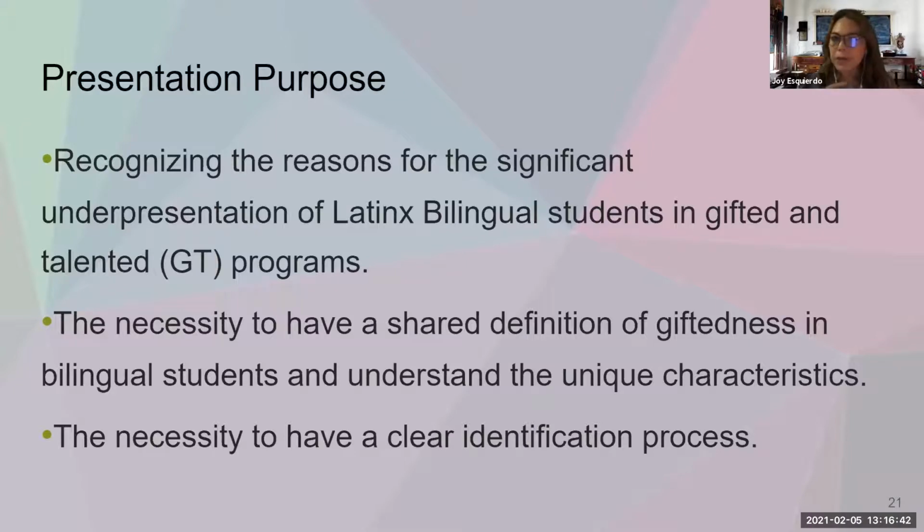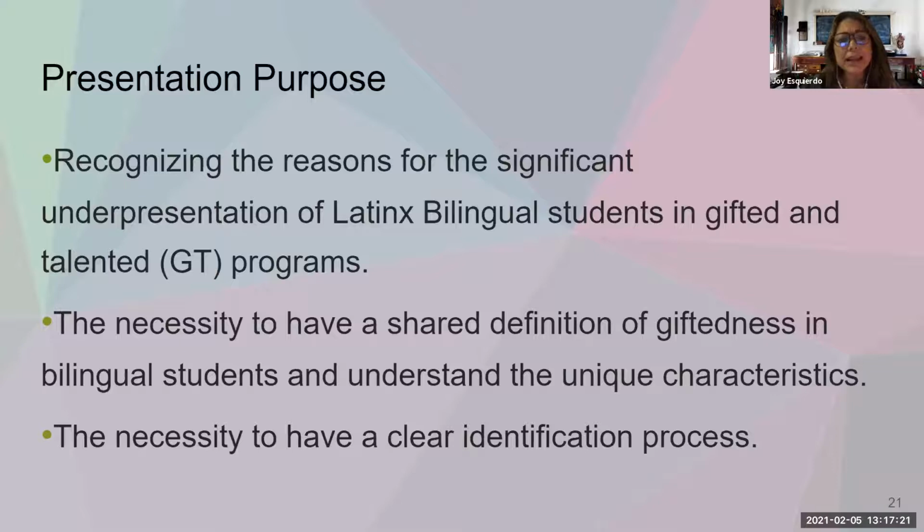And going back to connecting all those educational stakeholders, looking at parents: do parents understand those unique characteristics of their bilingual gifted students? Teachers, many teachers use a checklist. And within that checklist, does it include those unique characteristics of bilingual gifted students, especially in schools that have a significant number of bilingual students? I'm in Texas, so across Texas, but even across the nation, the number of bilingual students in our schools is increasing rapidly. Are we prepared for that? Have we been really thinking about how we can serve those gifted students within that population?